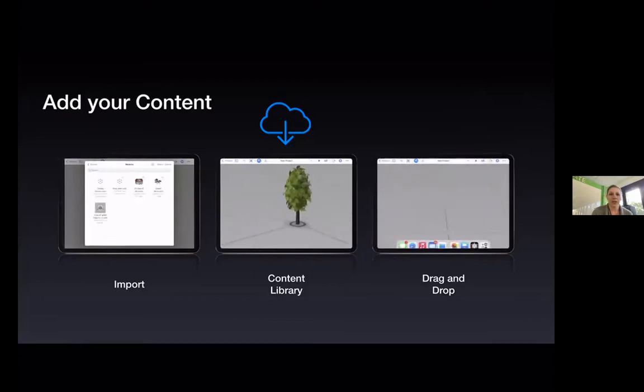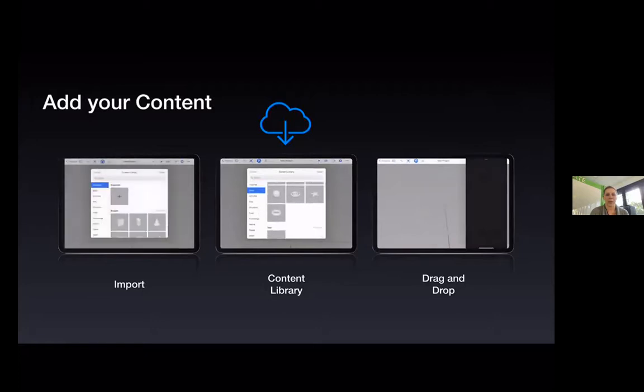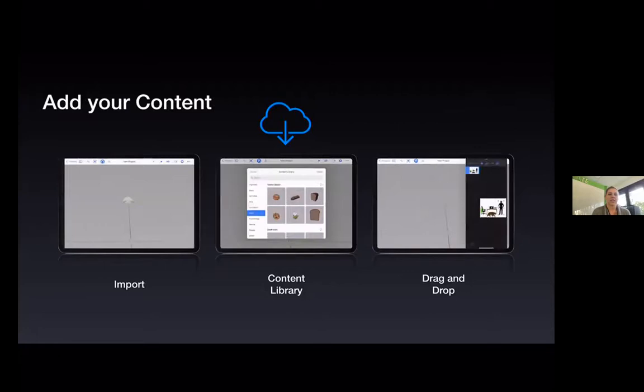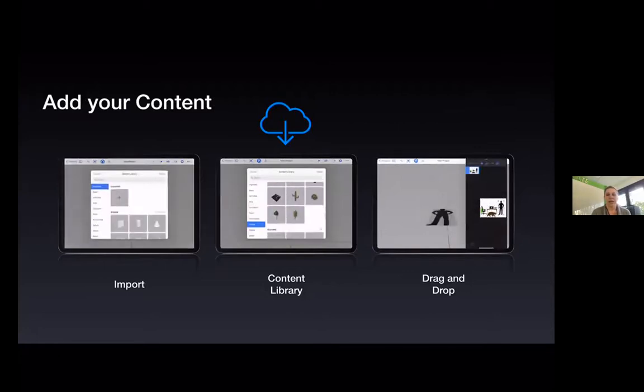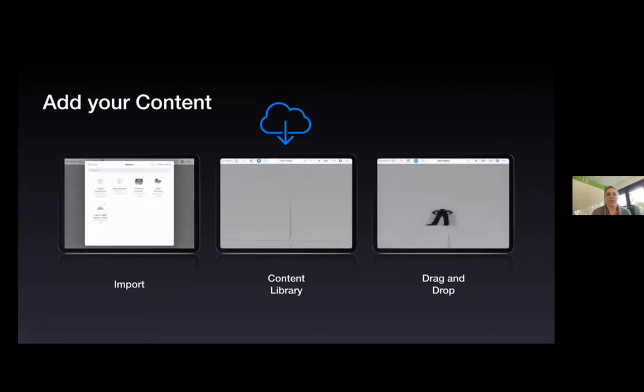Now, I put a little cloud icon on top of the option in the middle there for Content Library. And the reason being is that every piece of the content library, when it comes to those 3D models, will likely have a little cloud icon next to it for download. And it's important that you download as much content as you want ahead of time so that you can start building.